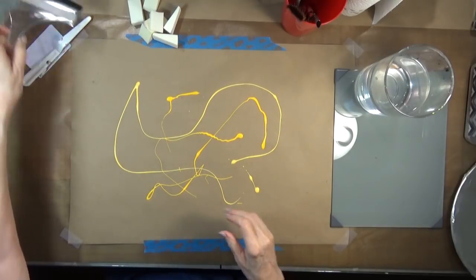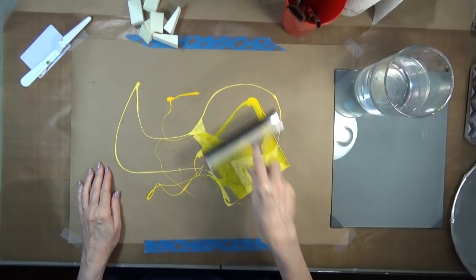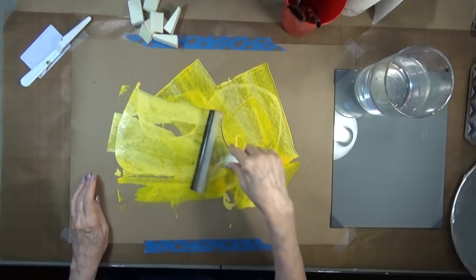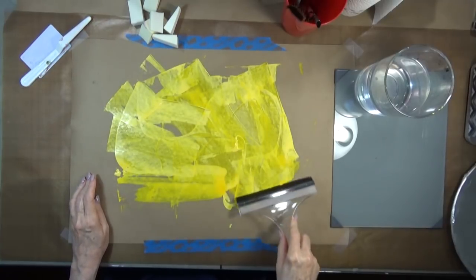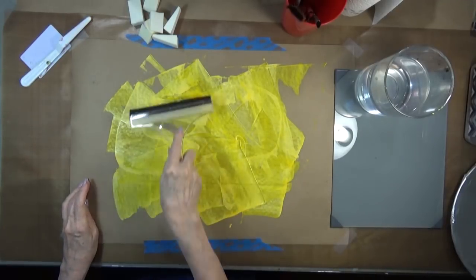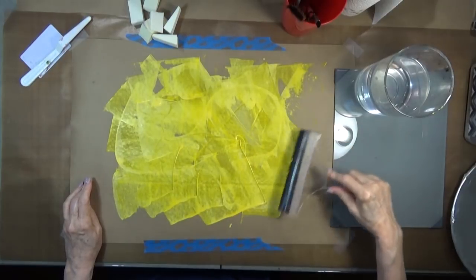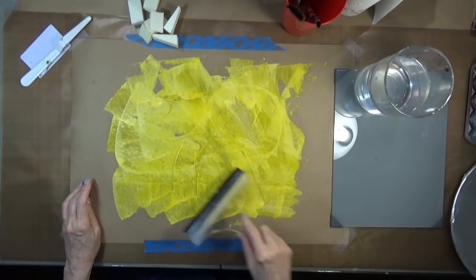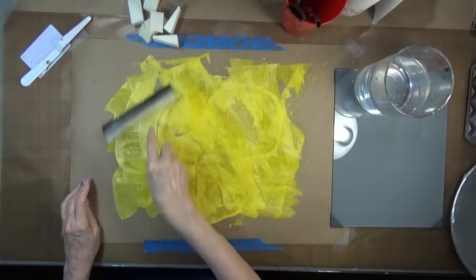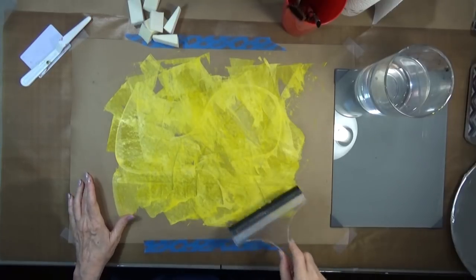and when I have something this big, why not get out the big gun so that I can really get this yellow down here. And doesn't that just do it? Now this paper is going to buckle and carry on and have little tantrums, but that's okay.